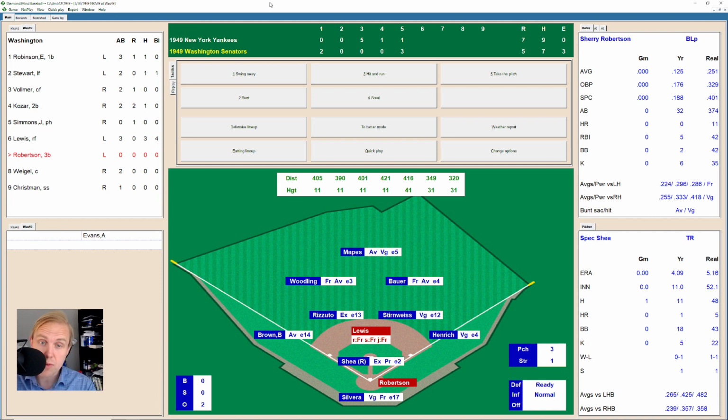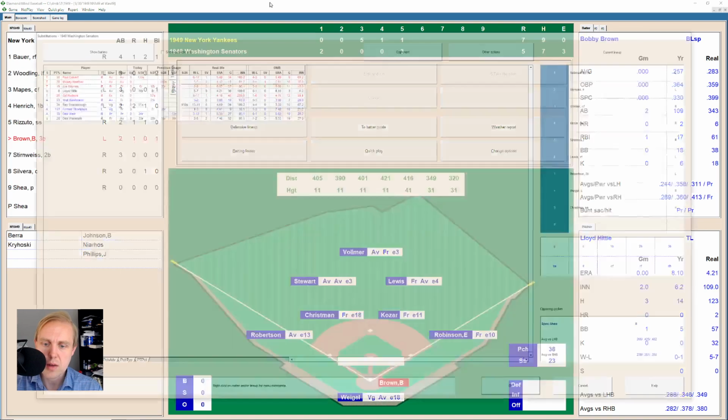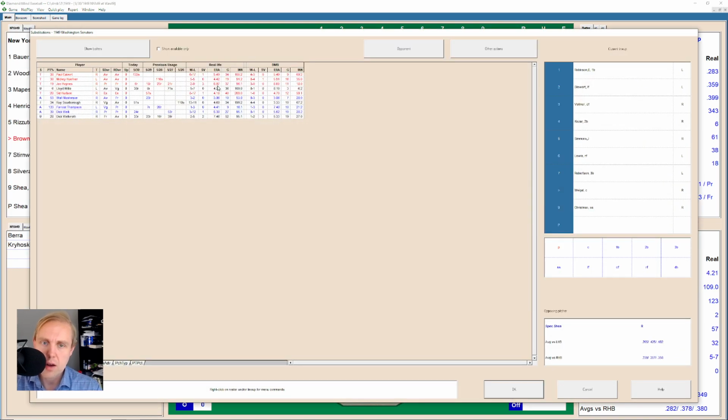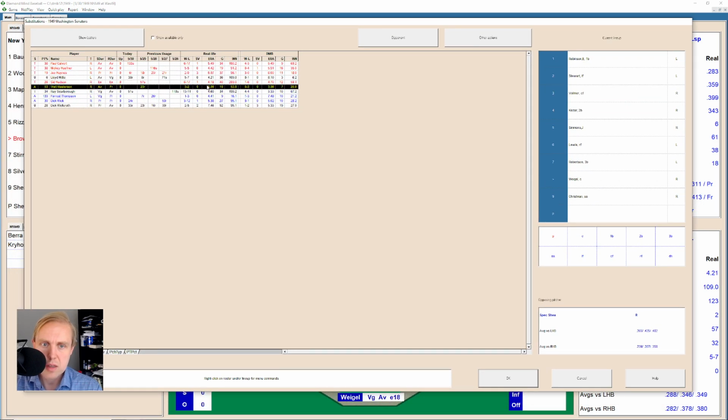7-5. Lewis is 3 for 3 with 4 RBIs in this game, and that'll bring up Sherry Robertson for his first at-bat of this game. There's a slider in for a strike, and there's the ball, 1-1. Chopper over to third base, and Brown has that, throws over to Hendrick for the out, and we'll go to the top of the 6th inning. It's a 7-5 game, and all of a sudden, this is a close one.